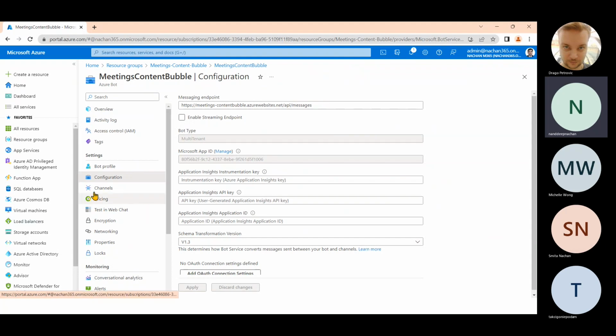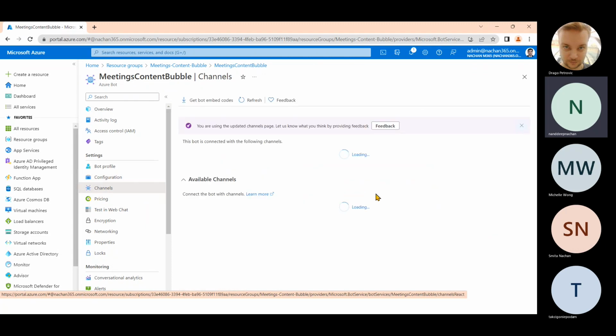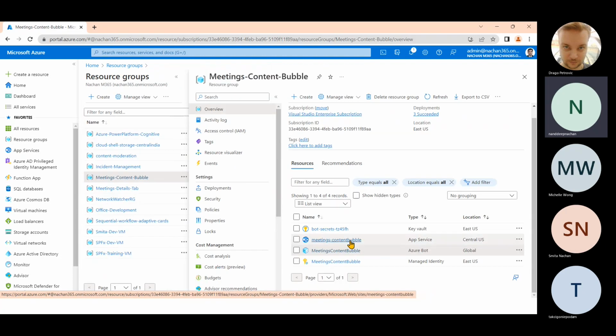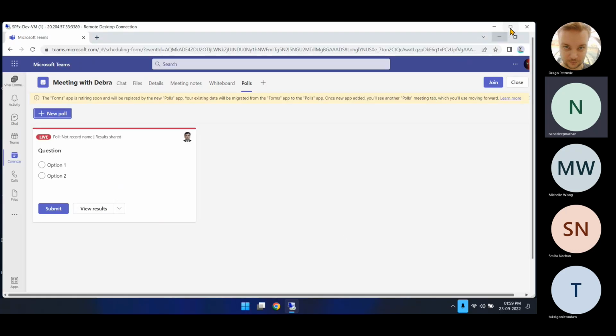All right, so this is the only basic thing that we need to set up for this bot to run. Another thing which is important is channels. So once the bot is ready, we need to channelize that particular bot to our conversation within Microsoft Teams. So here we are just using that channelization for the Microsoft Teams. And then all of the code that we have got is obviously running under the app called as app service, which is being referred by our bot. But firstly, let us go into the demo and see how that one is working.